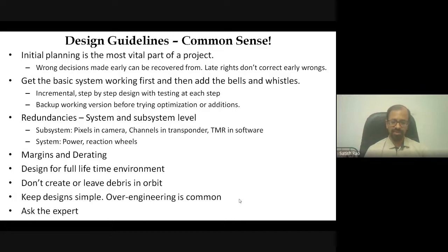Regarding the 'ask the expert' guideline: whenever you are designing a subsystem, there may be people with specific expertise relevant to what you're doing. Always be in the habit of seeking help and admitting difficulties. If you're having problems, admit it and seek assistance from someone who knows — who has already done similar systems with a lot of experience. NASA especially has published what are called the 100 Rules for Project Managers — extremely simple but useful rules that, if followed, lead to very good spacecraft subsystem design.